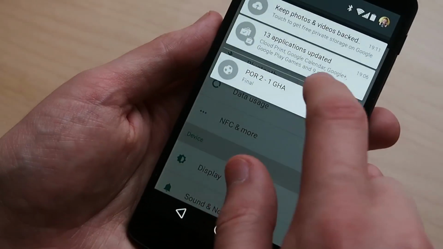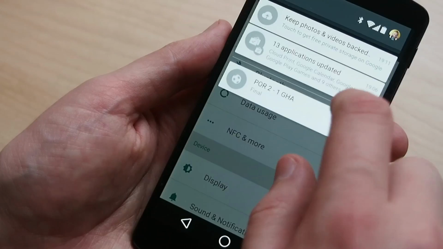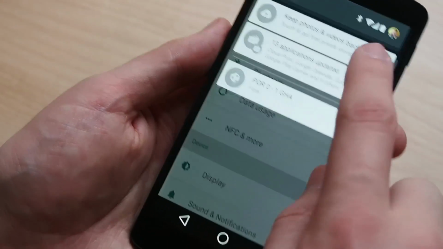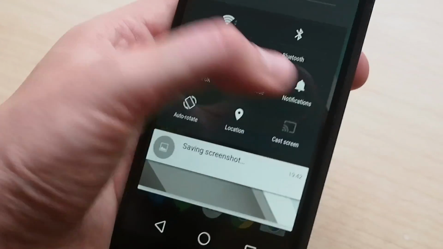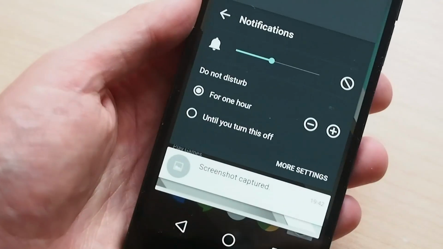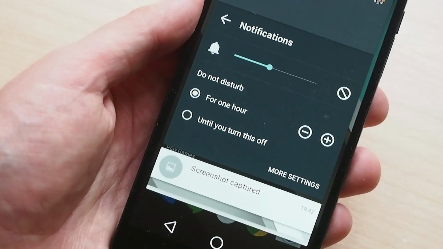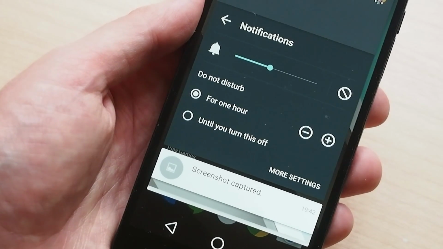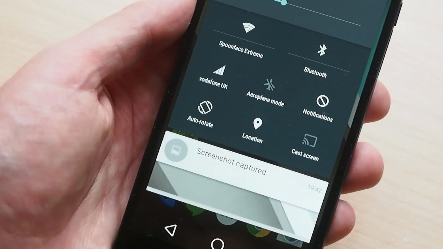The notification pulldown has a completely new look, with easier-to-reach quick settings that you can get to by swiping down once the notification shade is already open. And there are a couple of new options in here as well, a brightness slider, and this actually works when auto brightness is enabled as well, and you also get notification controls to help you access a do not disturb mode if you want to avoid notifications for a while.